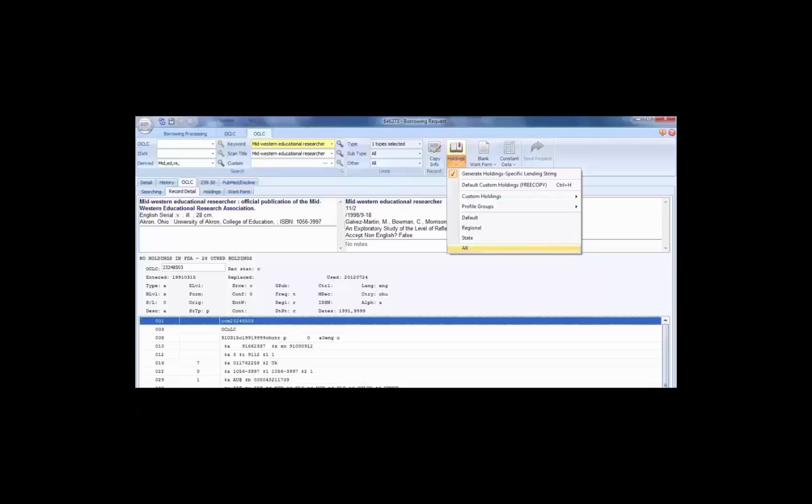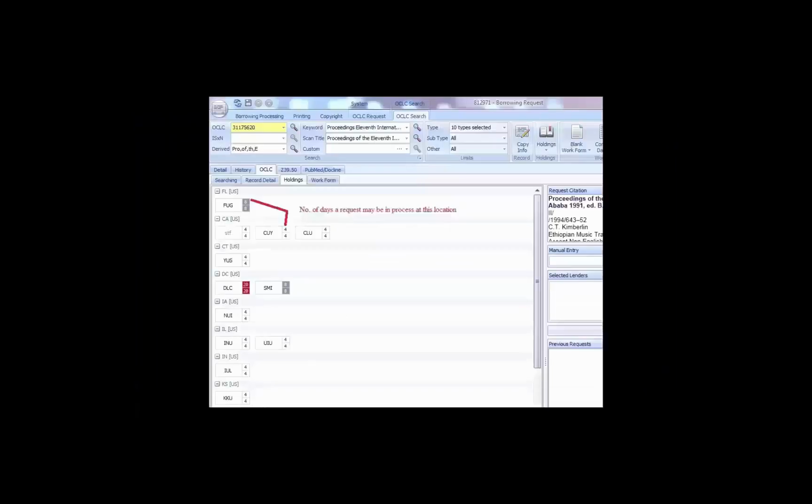Next comes the Holdings page, which lists all the institutions that own the title you're searching for, as well as which volumes they own. Each institution is represented by their own individual 3-letter code, which is known as its OCLC symbol. Moving your cursor over a symbol will allow you to see the name of the institution at the bottom of the screen.